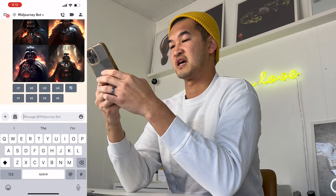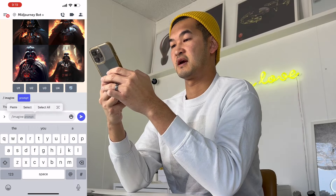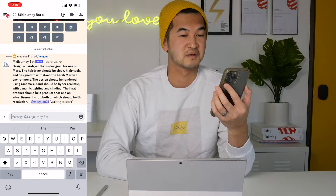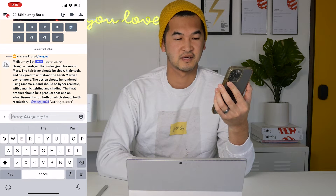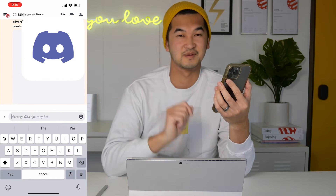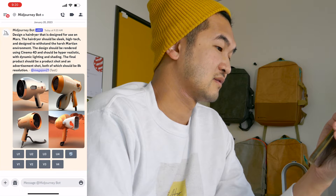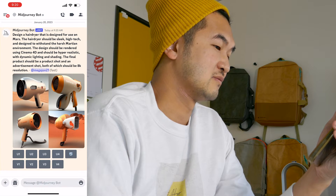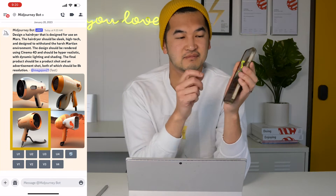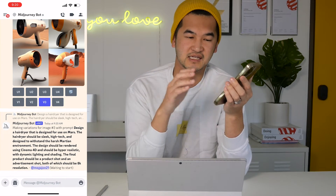Here's some old stuff — type in imagine, prompt, and then we're going to cut and paste. Alright, let's see what we get. Sometimes it takes a little bit of time because you're asking the ChatGPT co-worker to now talk to the Midjourney co-worker and maybe they're translating some stuff. Wow, these look like space jet turbine engines, which is great. We'll work with that. I think number three here — we can probably work with that. So I'm going to press three so it can ideate a little more.